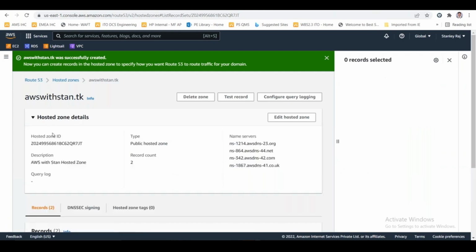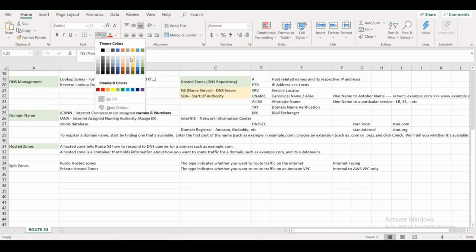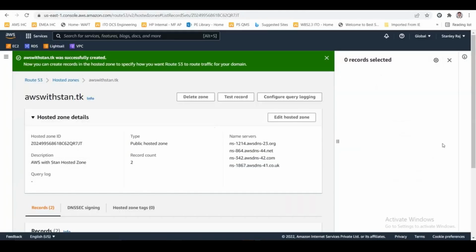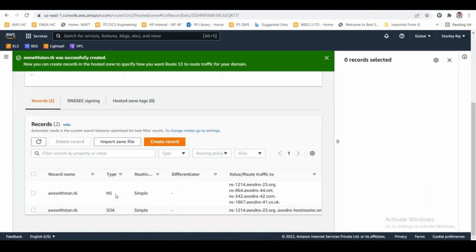Whenever you create a hosted zone, by default there will be two records: the NS record and the SOA record. These are the two default records which get automatically created. It has created a name server record and a start of authority record.